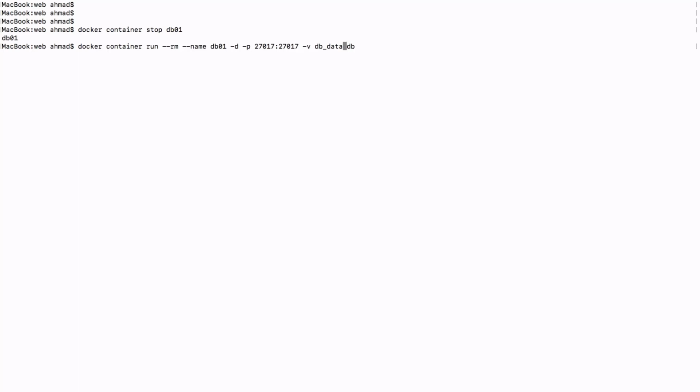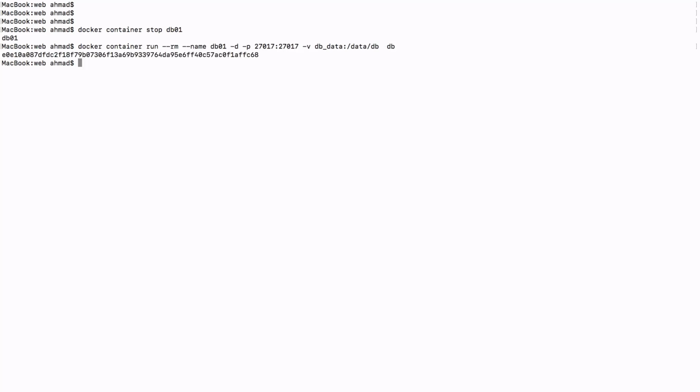So db_data is the name of my volume, and it is going to mirror whatever is in /data/db. This tells Docker to map anything that is inside /data/db inside the container, which is the location MongoDB uses to store data. It's going to be saved in a named volume managed by Docker that I have chosen db_data for its name.